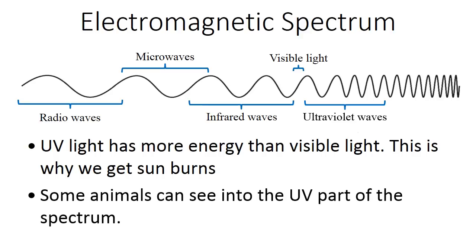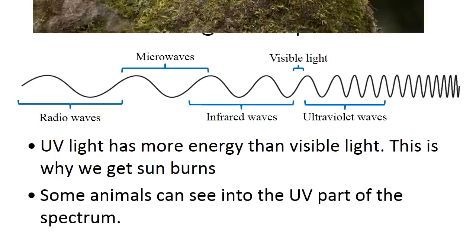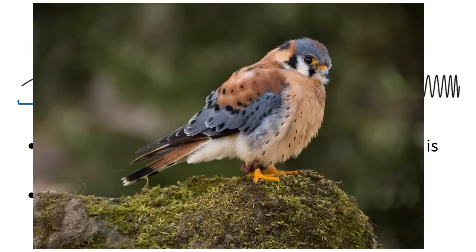And what blows my mind is that some animals can see into the ultraviolet part of the spectrum. Now, if you think about it, what that means is that after violet, they have other colors. So animals such as this guy, the American kestrel, can see into the ultraviolet range, which means that it can see more colors than we can. So its color wheel will have an extra color or two. And we can't really describe those colors because we have no concept of what they would be like. Describing those colors to us would be like describing red to a person that can't see red.